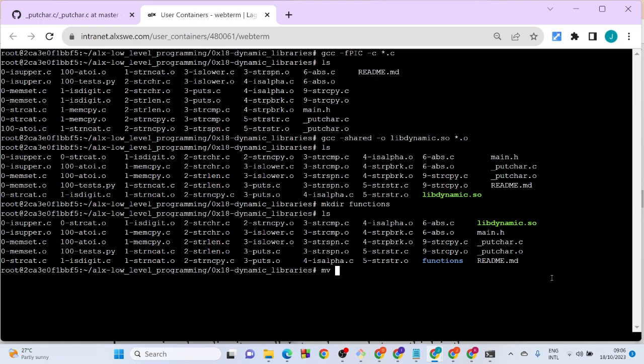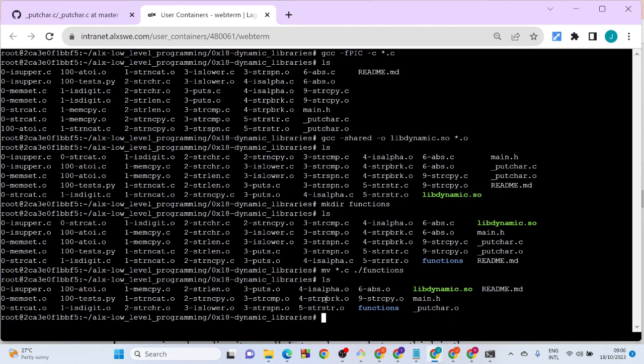I'll use the wildcard *.c and move all the .c files to where? To my directory function. So I'll use function/ to indicate that I'm moving them to function. If I hit enter, it's going to move. If I list now, you see that all the .c files are gone from here.